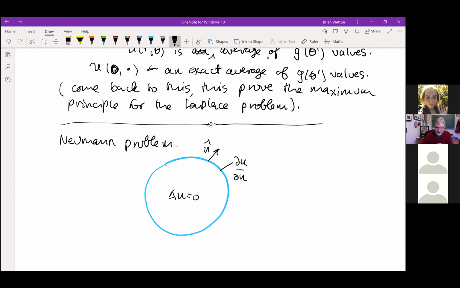So the derivative, okay, now I have to think. If I've got a normal derivative that is positive, this should correspond to heat flux going in. So I'm going to have a g of theta, which now is going to be the heat flux in to the disk. There's a sign issue here with which direction you take the normal and what the sign is. I've only really ever got a 50-50 chance with signs, but I think I've got this right. Okay.